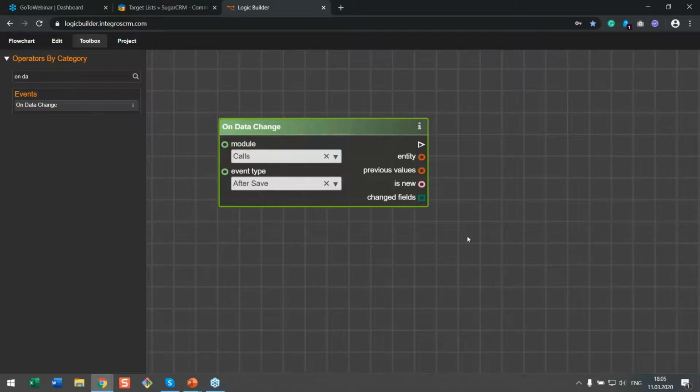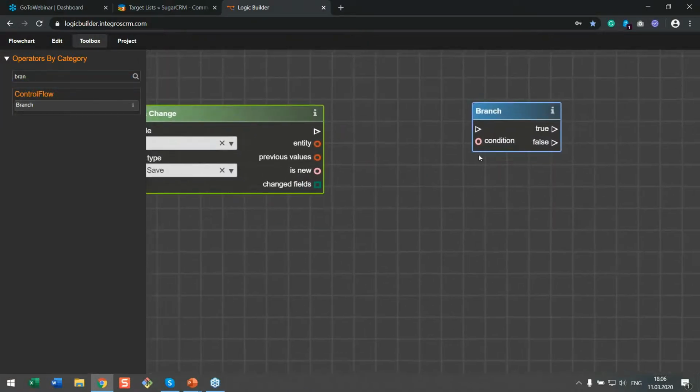Now let's think about whether we should work with each call, or narrow down the number of calls in the system. Let's say that we are interested only in held calls. How can we understand that a call is held? We look at the status of this call and see that it's equal to Held, and that's what we are going to build now. This is a criteria, actually a condition. And when we are talking about a condition, we use the operator Branch. So I put it here.